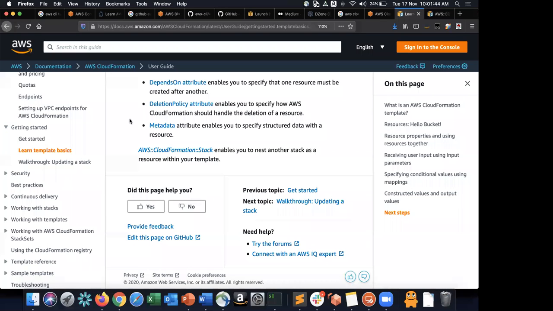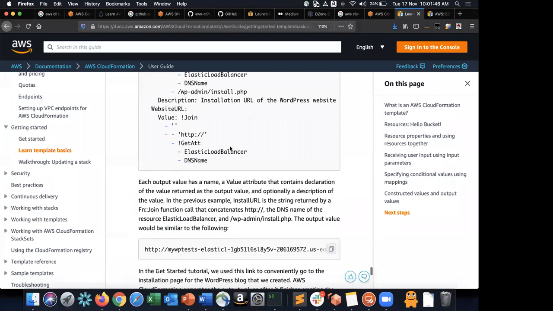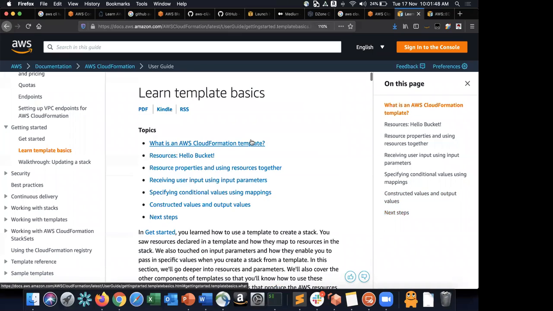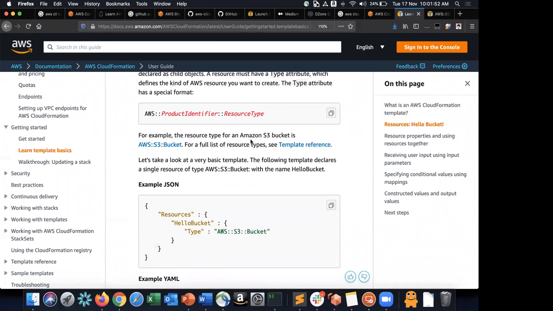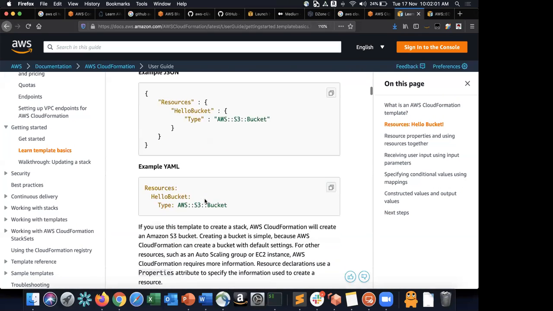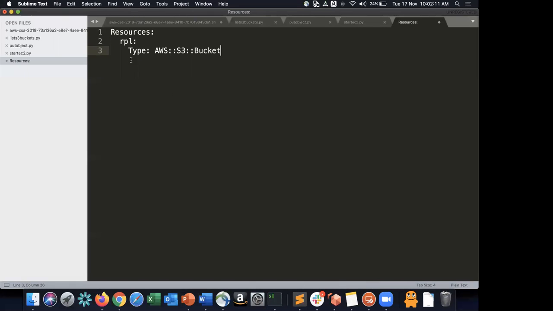Okay, let's just create a simple S3 bucket. Let's just run this as is. I've just created a hello bucket.